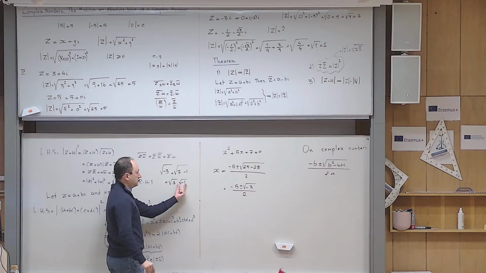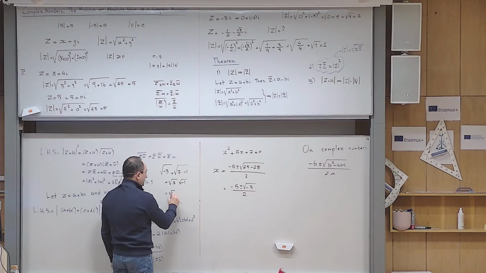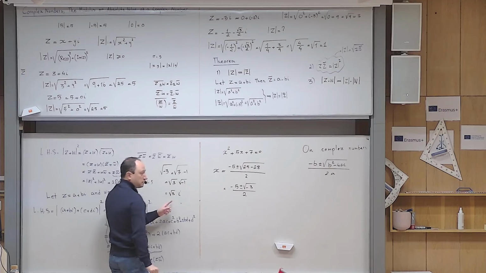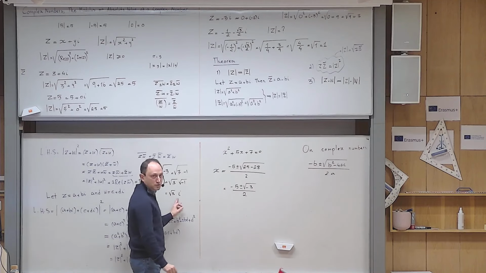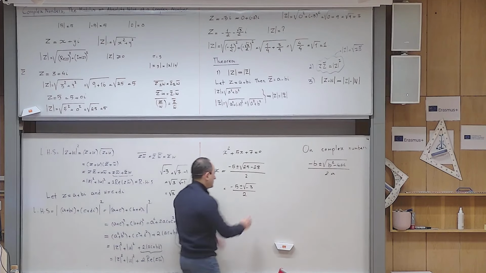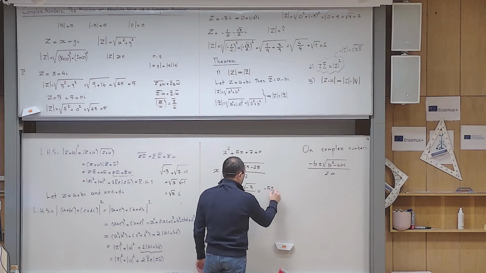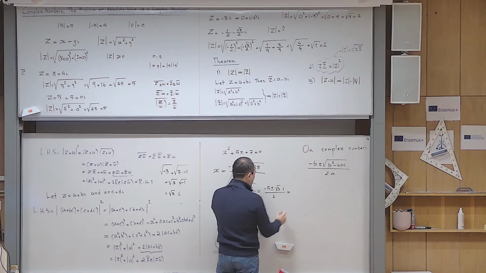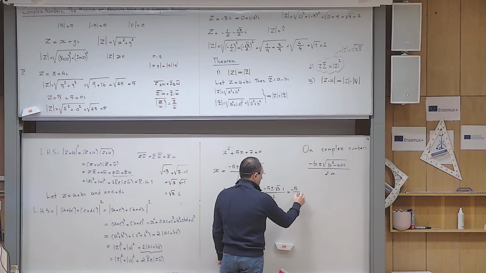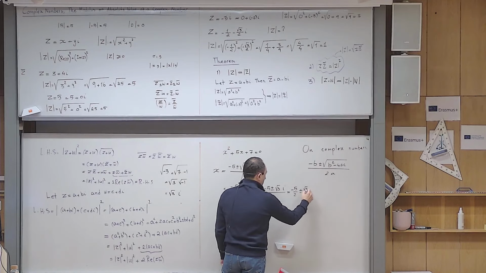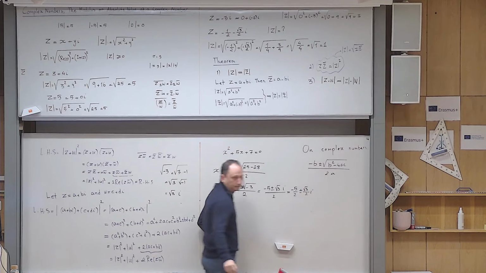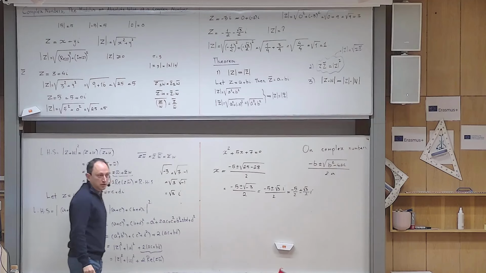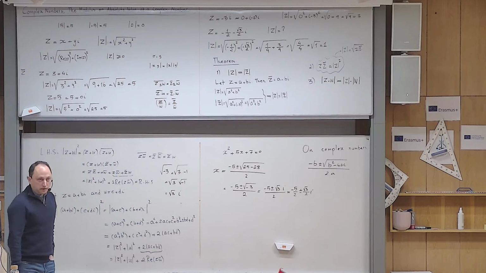What is this one? i. So this becomes square root of 3, but i outside. So you have to show that you're respecting the notion of i here. So this becomes minus 5 plus or minus square root of 3i divided by 2. And if you want to write it in the standard form, you do division separately. Yes? So as simple as that.